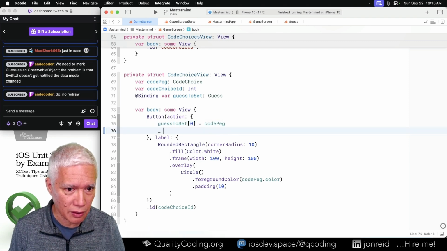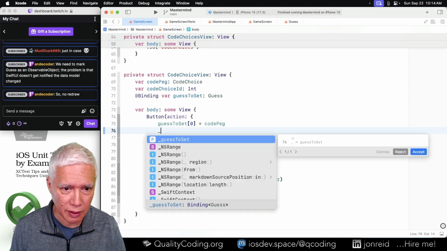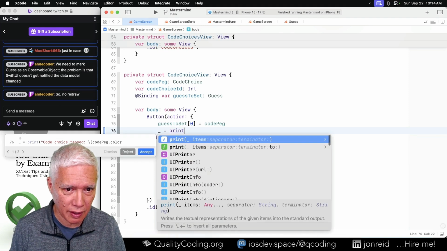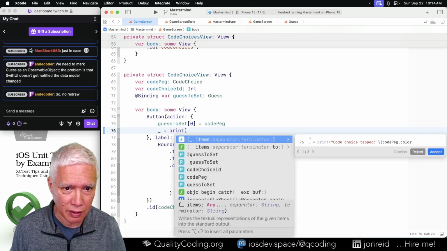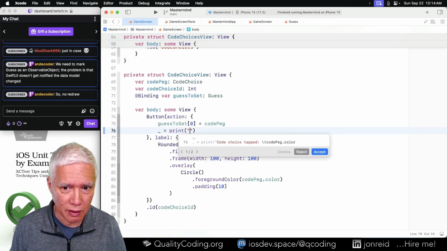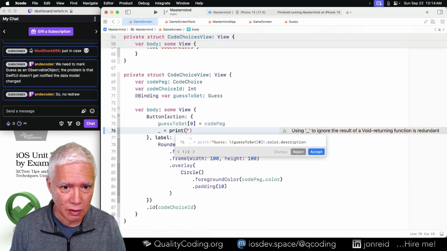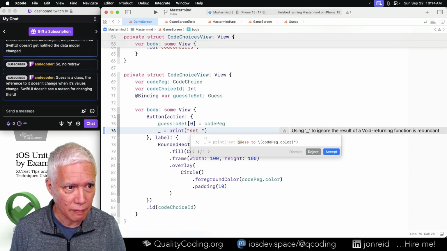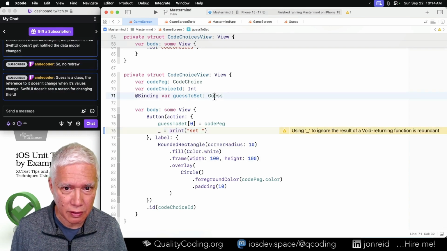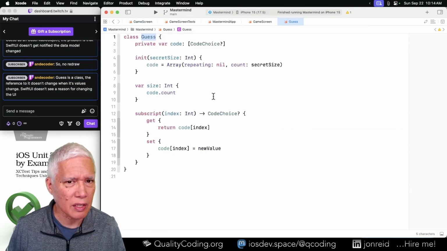Let's just add a little bit of printing here. What's the way to print? I think it's like that inside of SwiftUI. Set guess a class. Oh, it is a class.